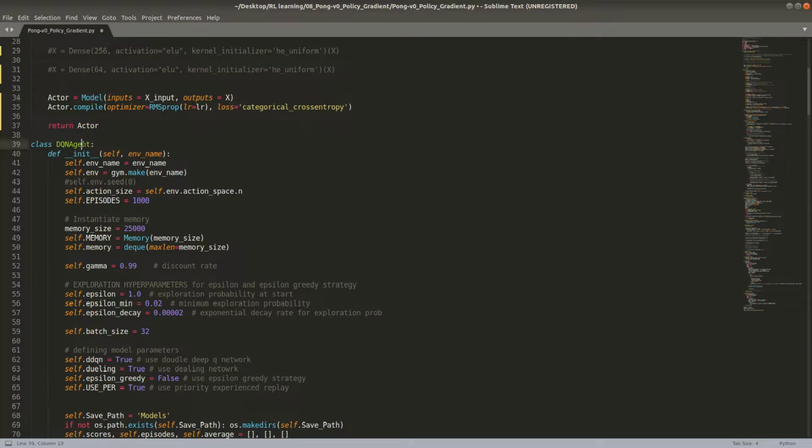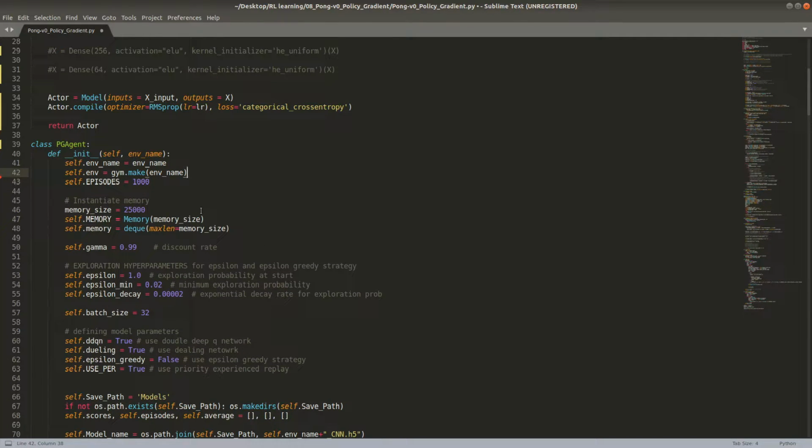And now I will call it policy gradient agent instead of DQN. And here also I will need to delete a lot of code. I won't use seed action size, we will use a custom action size.